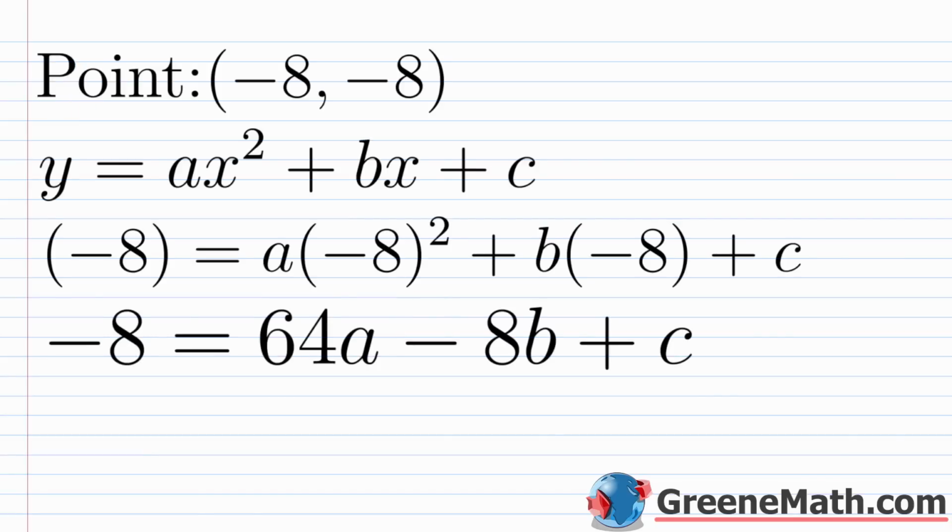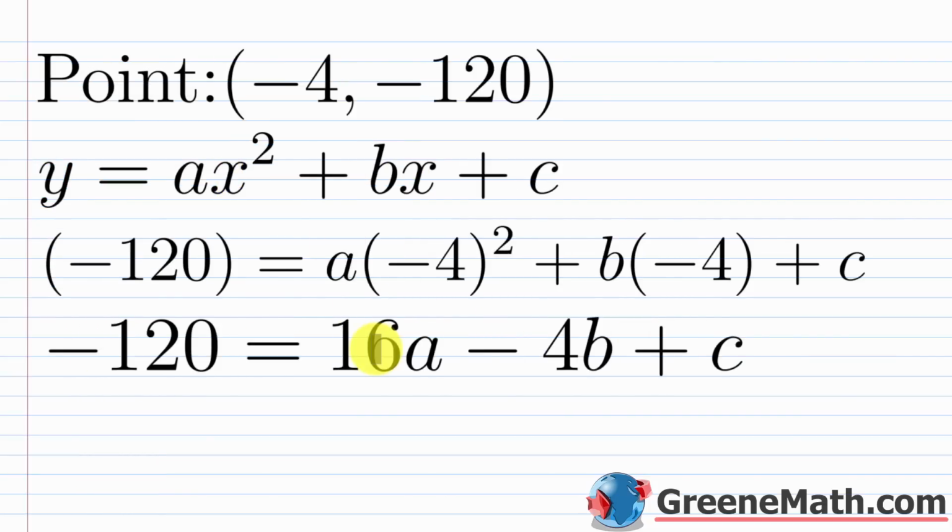All right, let's look at problem number 7 now. So once again, we have our y equals ax squared plus bx plus c. And the point we're given is negative 8 comma negative 8. So we have negative 8 for the x value. So again, that's going here and here. So when we plug in, it'll be right there and right there. So then we have negative 8 for the y value as well. So that's going to be for right there. And again, when we plug in, it's going to be right there. So simplifying, we get negative 8 is equal to 64a minus 8b plus c.